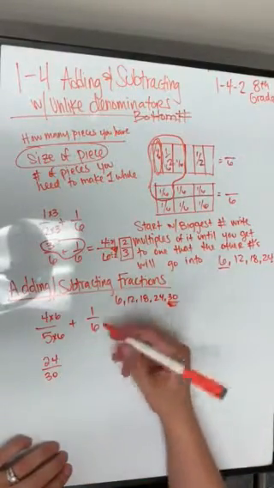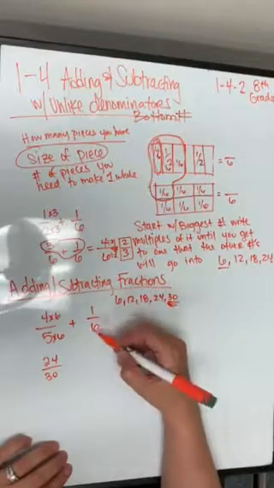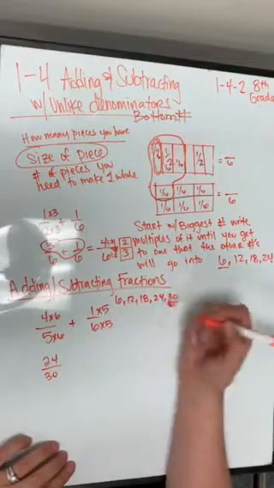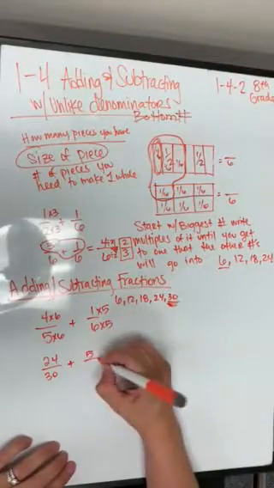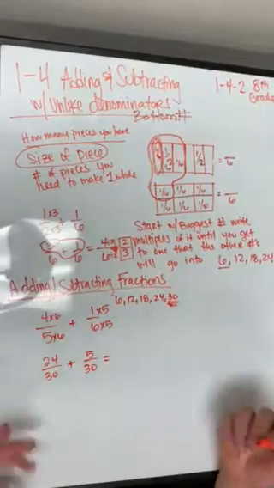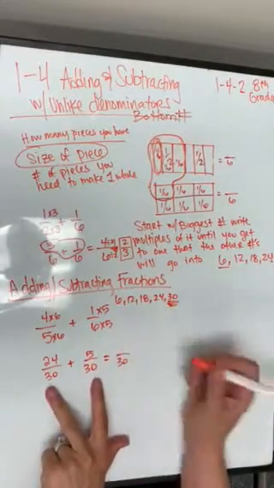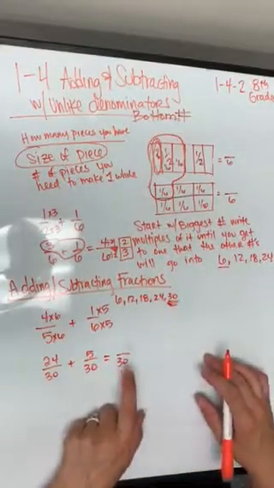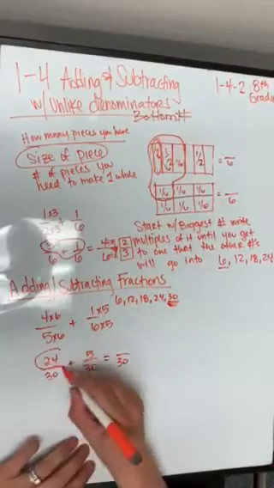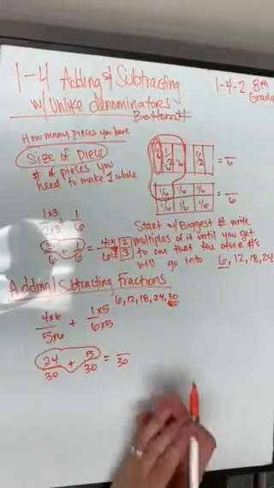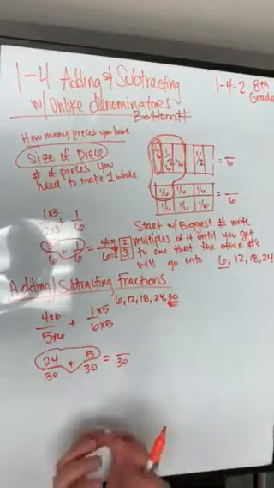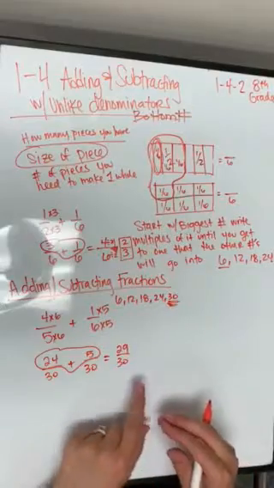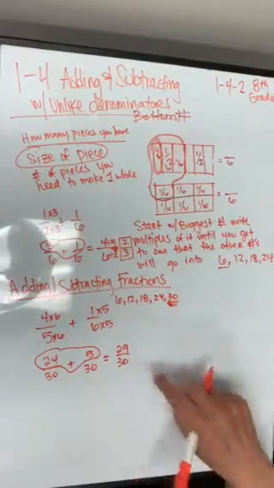So over here, I have to get this bottom number to 30 as well. So if I times 5 by 6, I would times 6 by 5. Do the same thing to the top. I am adding 5/30ths. So now that I have that common denominator, I know that's going to be the number of pieces still that I would need to make a whole over here. So that doesn't change. The only thing that changes is the number of pieces that I have. If I take 24 pieces and I add 5 of them to that, I now have 29 pieces. So that shouldn't change the size of piece, okay?